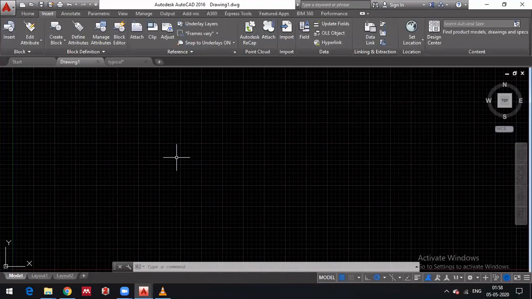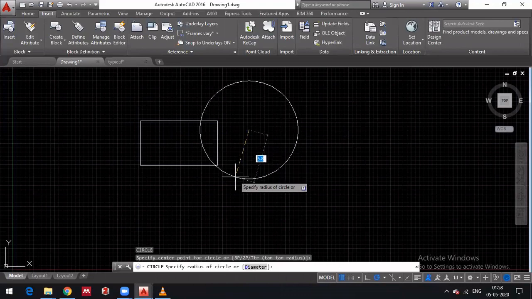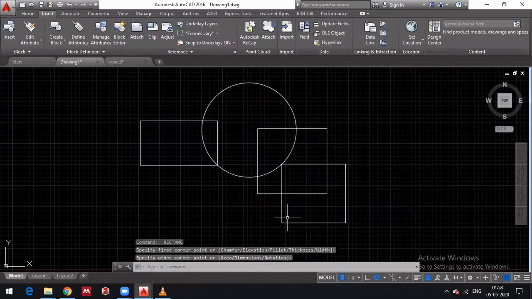For example, let's say I'm drafting these things over here. I'm drafting this rectangle and some circle like that. Again a rectangle over here, and then again a rectangle over here.